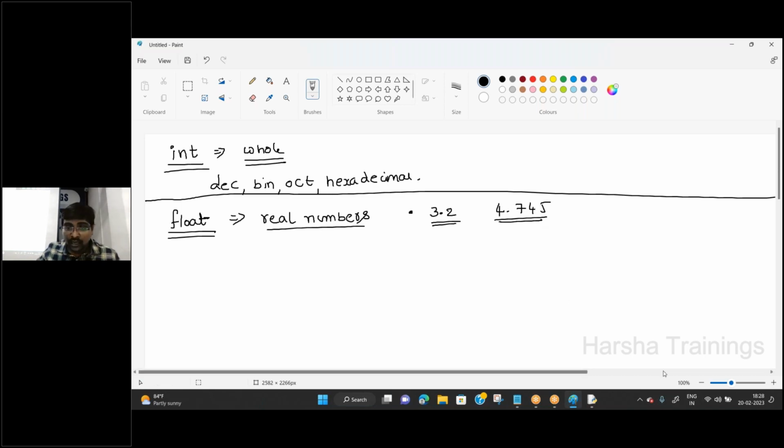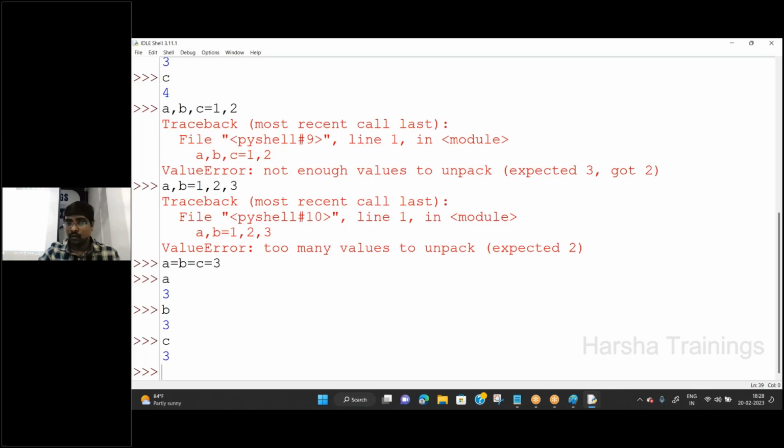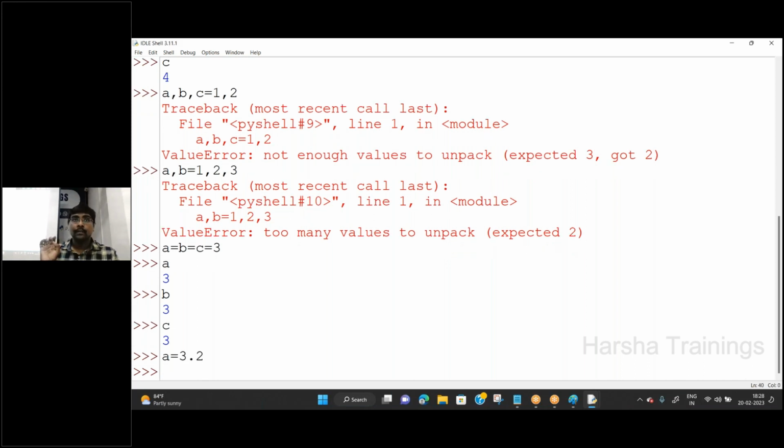Now create a float variable. Practice each and every one. Suppose A is equal to 3.2. Remember, again I am repeating, here I am not declaring the variable A. In Python, we can directly assign the value.